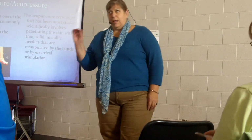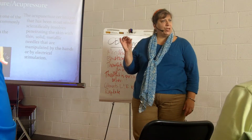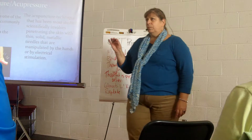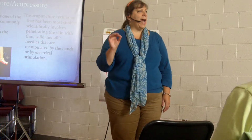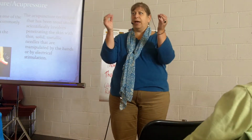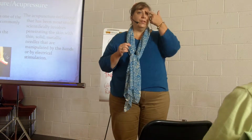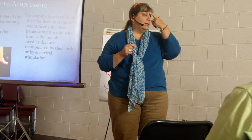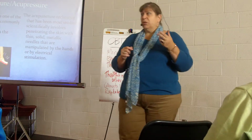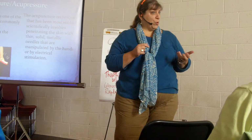So with acupuncture, that's the needles. So we're stimulating the points, but with tapping, it doesn't necessarily have to be tapping itself. I have some clients who, because they have some sensation issues in their fingers, just hold points. So please know that you don't necessarily have to tap. And you can tap pretty gently, because what you're really doing is stimulating the acupuncture point.